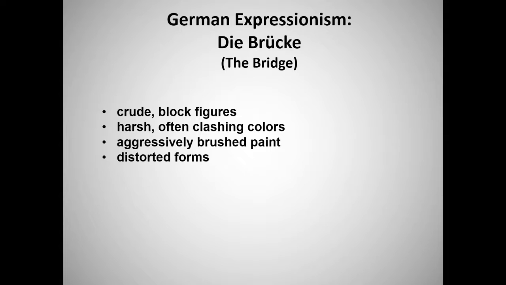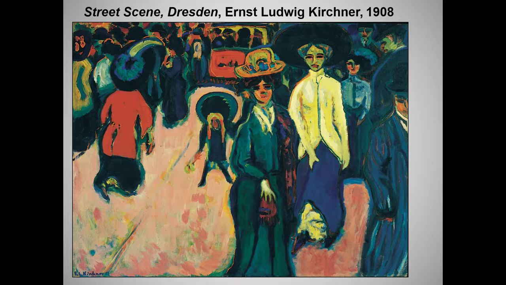The passage reads: 'Man is a rope stretched between the animal and the superman, a rope over an abyss. A dangerous crossing, a dangerous wayfaring, a dangerous looking back, a dangerous trembling and halting.' Here's a famous painting by our required artist, though not our required work. Note the jarring, dissonant colors — reminiscent of Mannerist artists who also sought to unsettle viewers with strange combinations of tertiary colors. Kirchner was influenced by Munch and is interested in psychological angst, the individual's alienation from society, and the dangerous unsettling power of women.